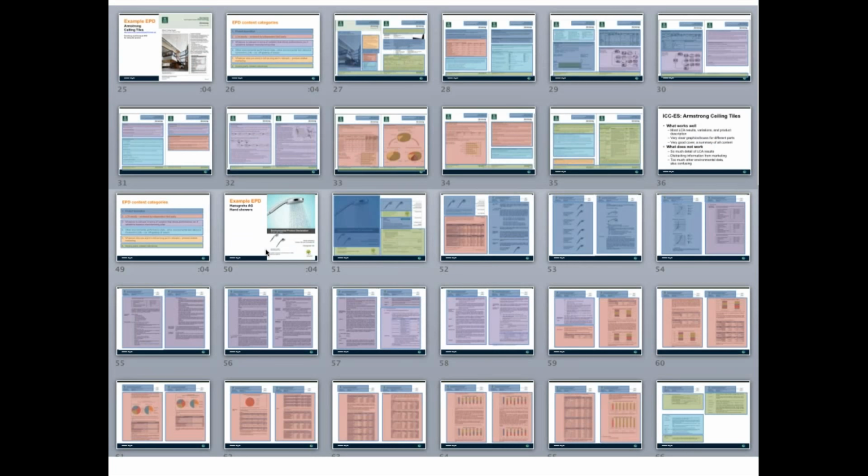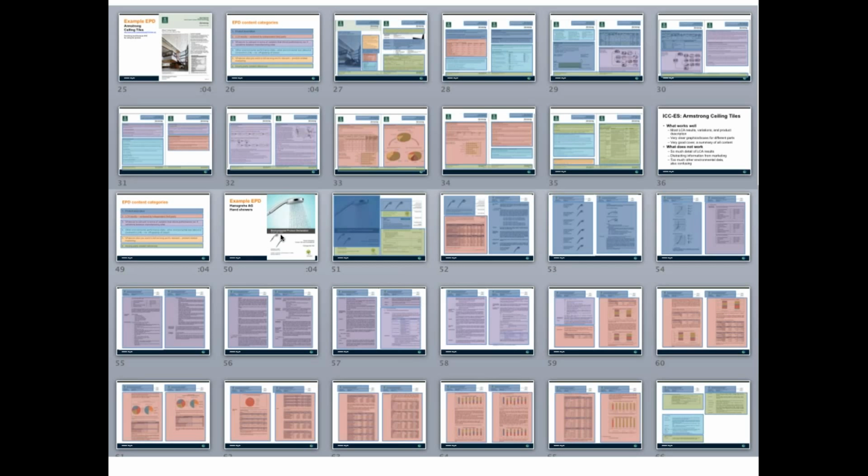What I'm showing you quickly is here's the EPD. Here's the analysis. Remember, teal and orange are optional. So if you look through this early EPD from Armstrong, which by the way was a fantastic EPD, I have to really hand it to them. But nonetheless, here it is. Fair amount of teal, not much orange.